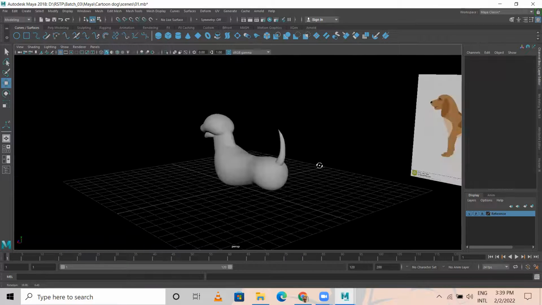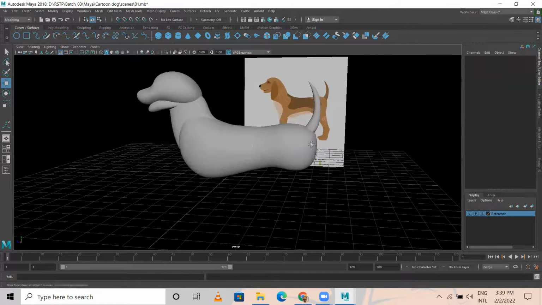Okay, see the tail is done. Then the remaining is the leg part.